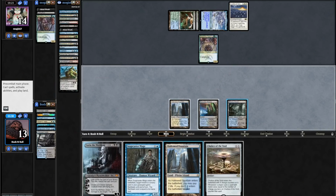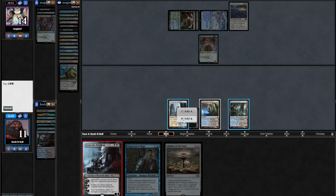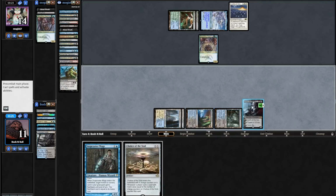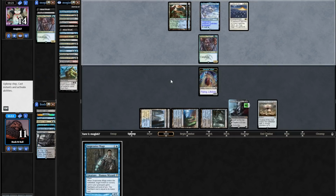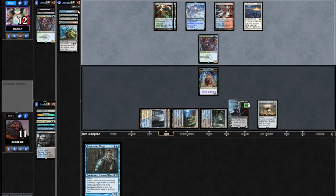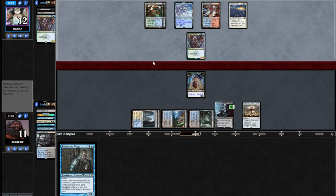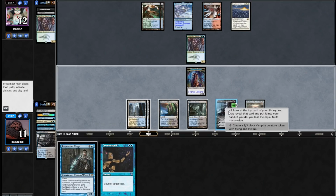Oh, jeez. I was about to have to think about leaving up Snapcaster for Counterspell or just jamming my Planeswalker, and now I don't have to think about that. I'm going to make a Lifelink Vampire and cast Chalice on zero. Shields up. They did draw the red mana. They can't Cascade into Living End now. Well, they can, but they can't cast it. Their hand is just two bricks. Plus Sorin.